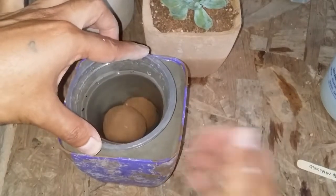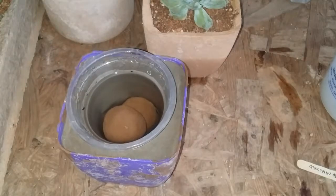Just to ensure that it's right in the middle. So now we are done. The pot is going to be sitting in indirect bright light for almost 3 to 4 days, after which I will put it in water so that it can cure further. But this is going to take a very long time, so don't worry.